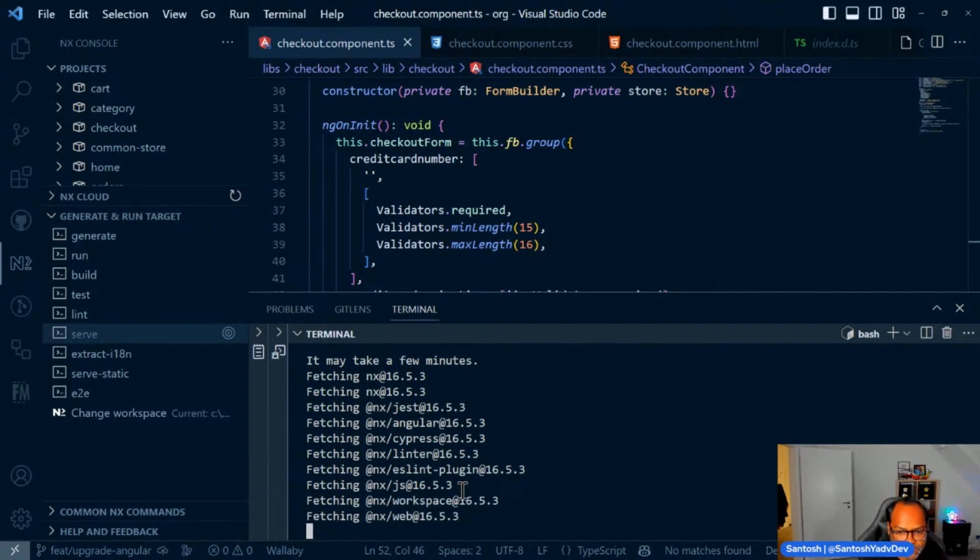So if you're using NX, you can actually just go ahead and try it on your workspace as well. It will run all the transformations in case there is some deprecation, some code changes which need to be made, as Angular also does that, right? So if you remember NG update, Angular can update some code for you, and NX does the same. NX under the hood calls all those Angular migrations, and it will migrate everything to the latest version.